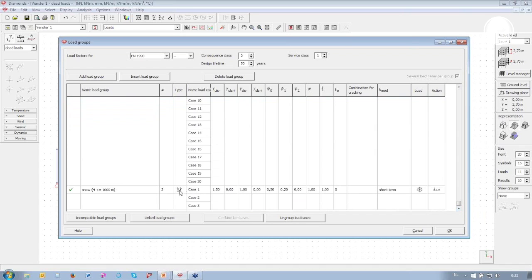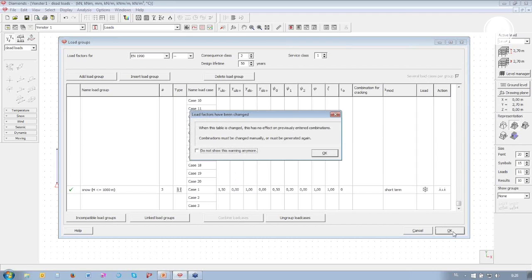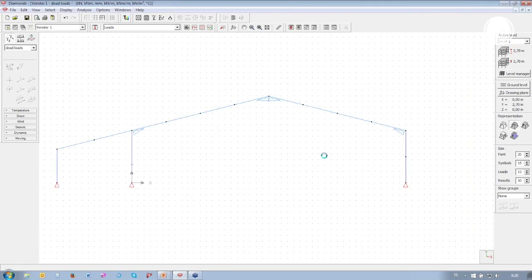This is already set correctly, so I think the definition is fine right now. In the third and last column, of course, you can give a name for each subload case. We are not going to do that today, I think that's not relevant. So we're confirming the settings with OK, and we will leave this window.